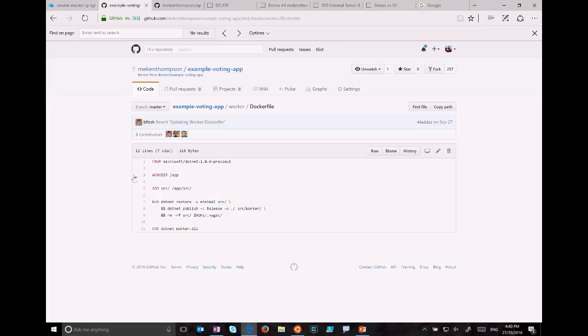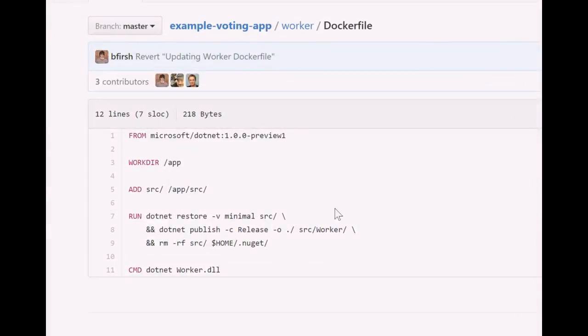So this is an example of a Docker file. To start off with, we have the FROM. So this is the base image. We're getting it from the Microsoft repository on Docker Hub. We're getting the .NET image, and we're specifying a tag. So you can use tags to version your code. You can do version numbers or words, production, tests, etc.